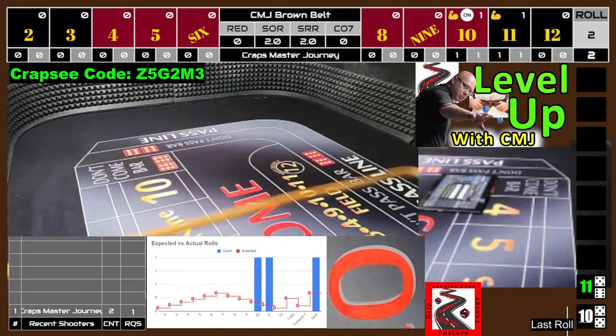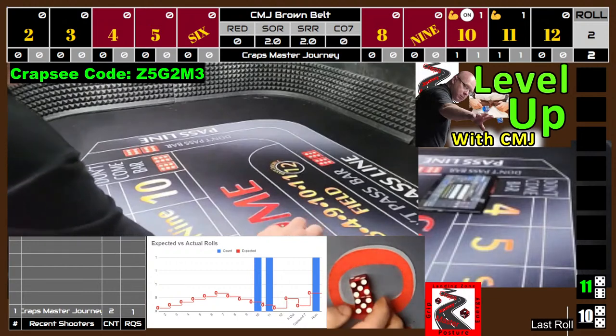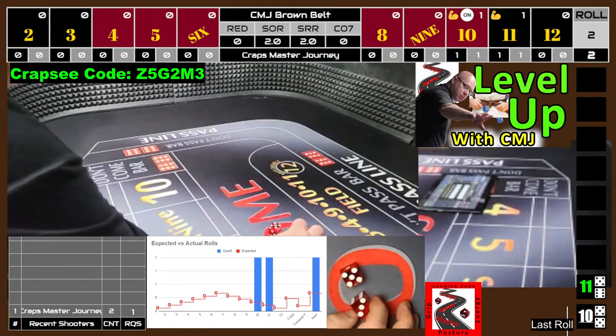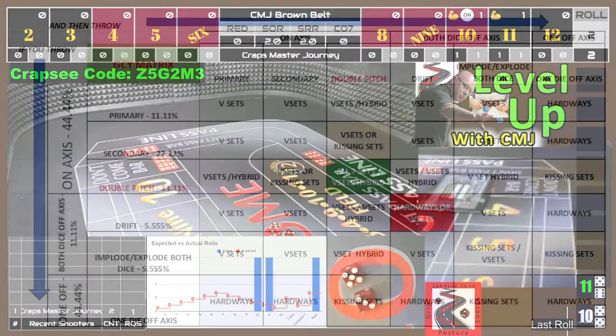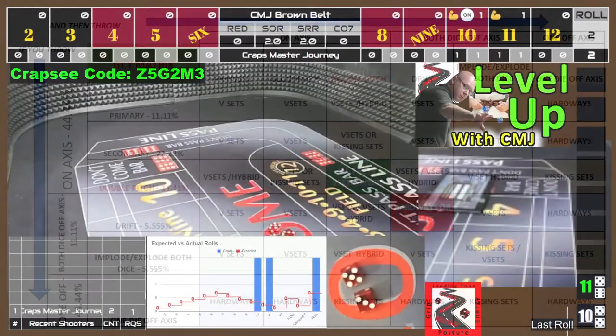So let's analyze the dice really quick with that. So what we got is we had a single pitch backwards on the left die, and the right die imploded. So we had one die off axis. So the first one was a double pitch, and the second one was one die off axis. So if you go on the left column there, it says double pitch. You go all the way to the end, one die off axis. It means that we're going to a kissing set next.